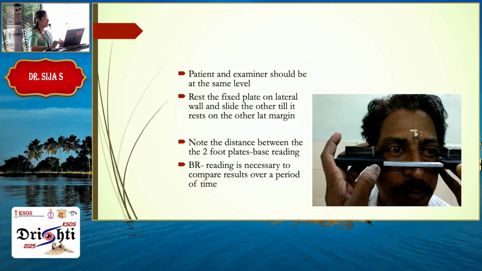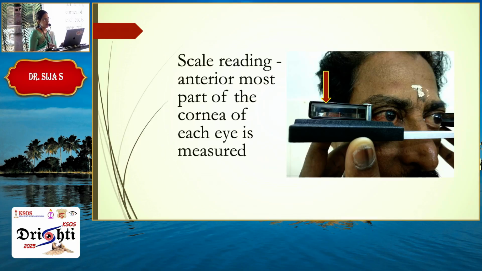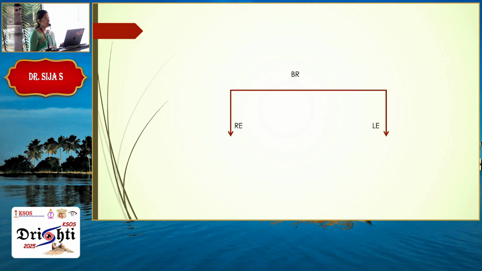Next time when the patient comes for follow-up, we have to keep the base reading constant and then start looking at the proptosis. Once the base reading is taken, we have to tilt our head or adjust our eyesight. Then we will see two lines on the mirror. Adjust our head and make it a single line. Once that is aligned, now go for the corneal apex reflex. This helps us in avoiding parallax error. Now the reflection of the cornea in the mirror is taken. That gives the value, and this is how it is notated.